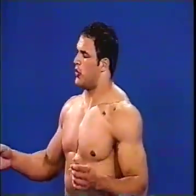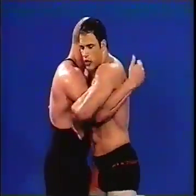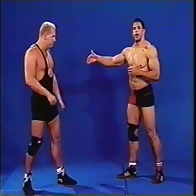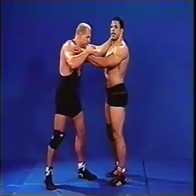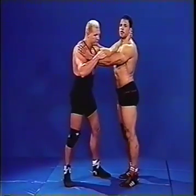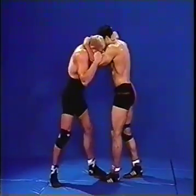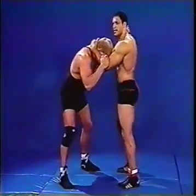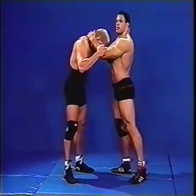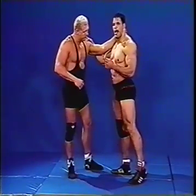In addition to over and unders, other positions that you get into sometimes aren't close quartered and they're not all the way outside of striking or punching range. Sometimes you get into positions where you're in tight like this. And if you're an NHB fan, I'm sure you've seen every fathomable position. You can be in close ear to ear, guys are exchanging knees, elbows, or some guys not even punching in here. My idea, like I have said continually through this series, is that you have to remain offensive. You have to be proactive.